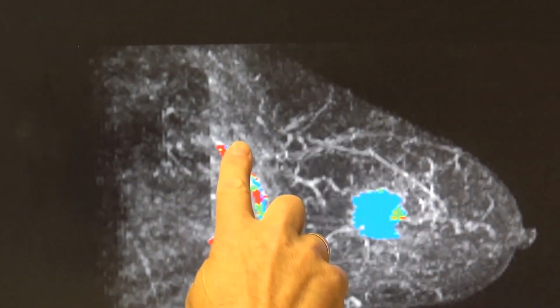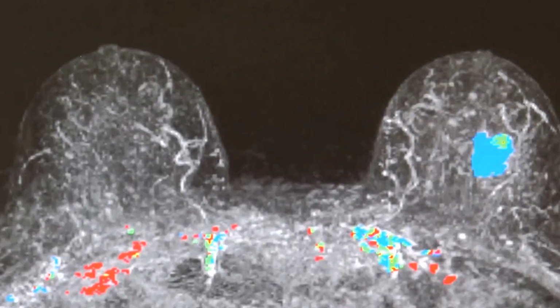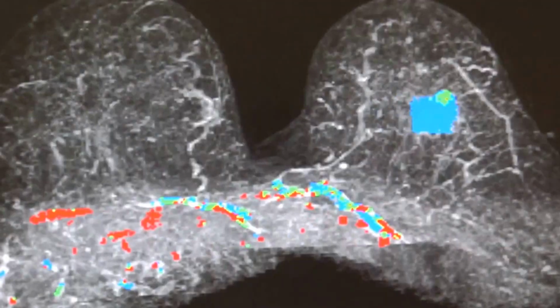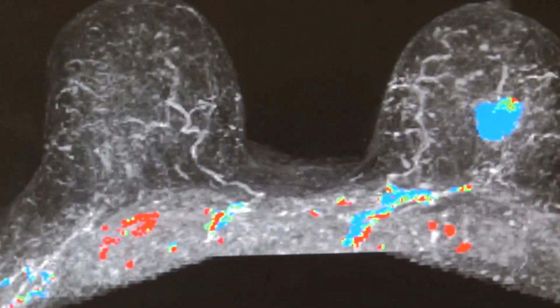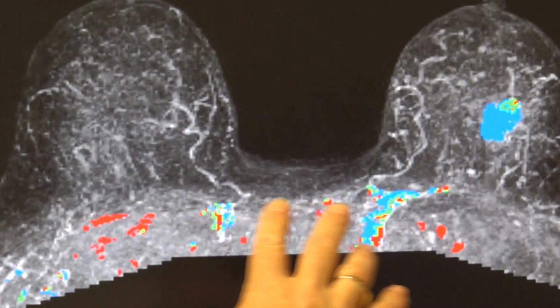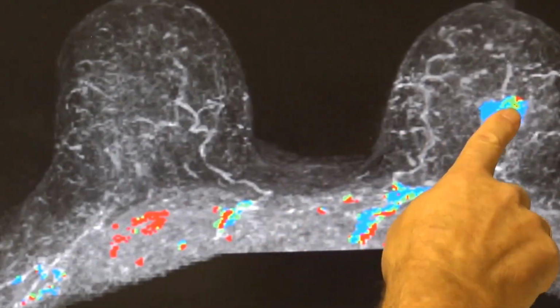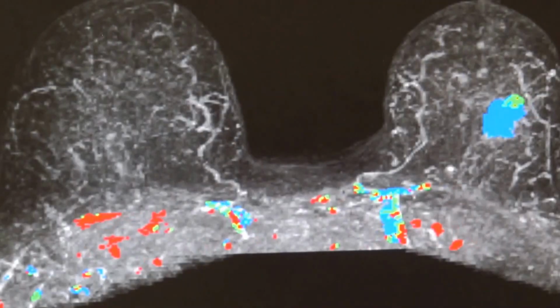And if we move the person in three dimensions, these are blood vessels in the chest here. But if you move the person in three dimensions this way, you can kind of get an idea where the tumor is, and you can kind of see where it sits. This is inside the chest. All the color is inside the chest. None of this is abnormal. But the only thing abnormal in the breast is that spot right there.